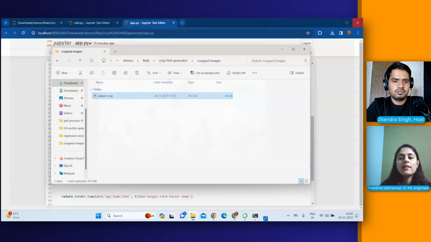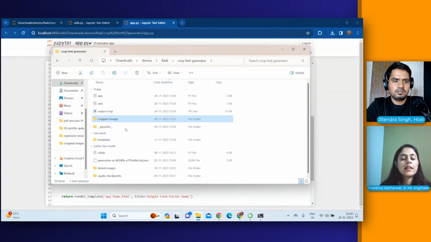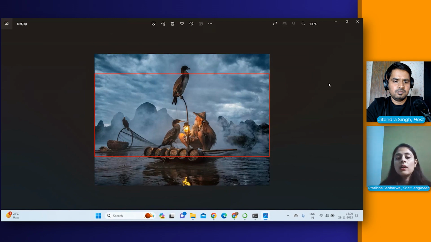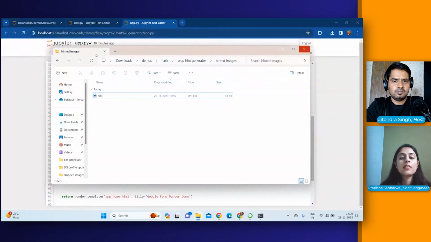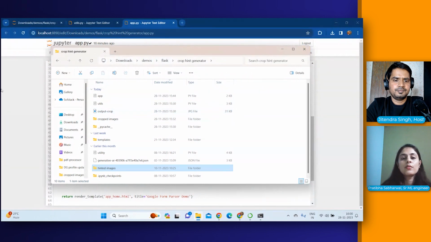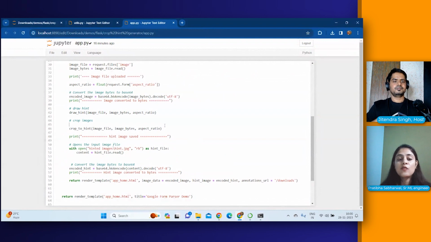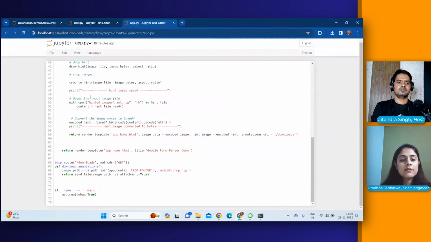You'll find the cropped images here, and then we are maintaining a folder for the hints of the image as well. This is how it is being saved into the directory. Basically, on calling these two functions, the hint of the image and the cropped image are saved to their respective folders, and then we pass them to the front end, attaching a download button so they can be downloaded from the front end.